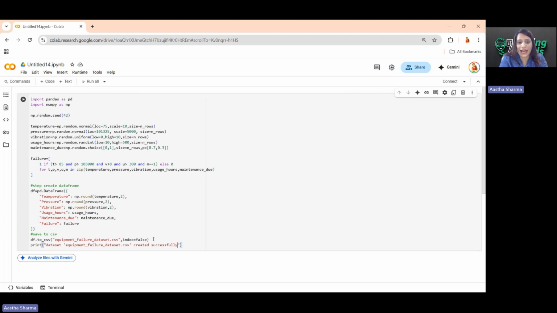Once you have done that, you are going to run this particular code and your data set is going to be ready in front of you.